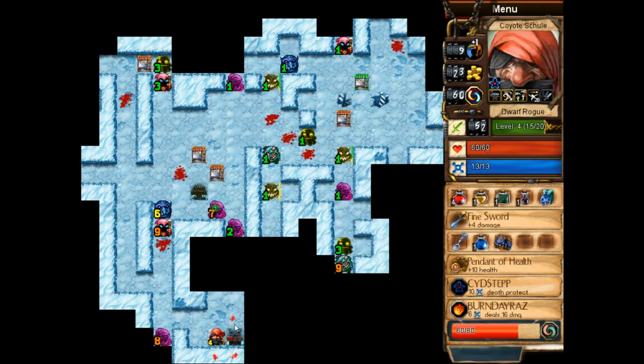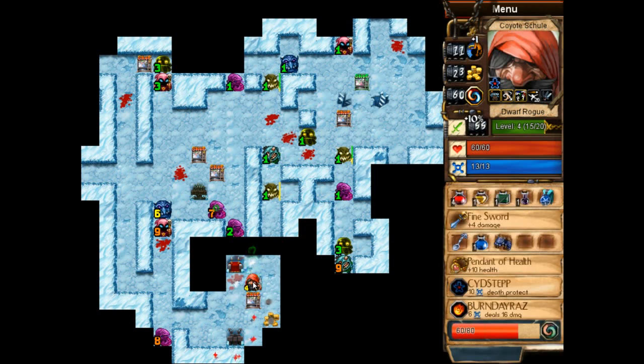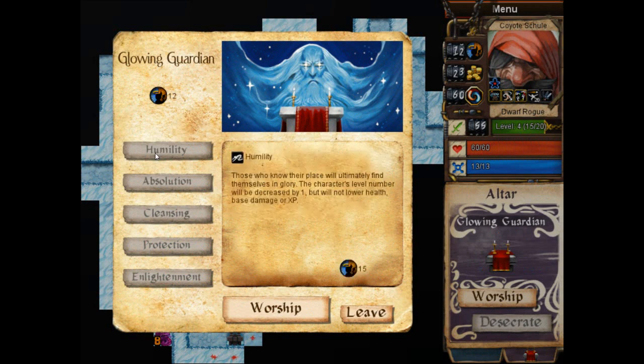Just sitting around, unfortunately. So, I can check out this shop. And, Pendant of Mana. Not really what I'm going for. Glowing Guardian. Interesting proposition. I could go with Glowing Guardian for a while to build up piety. It would have been nice if I had found him earlier. He's one of those guys that you want to find early. Alright, there's Namtar. That's fine. Worship Glowing Guardian. That's who I'm going to go with for now.